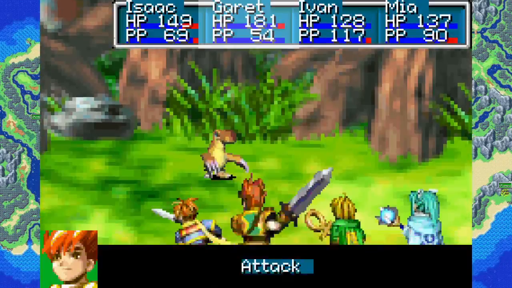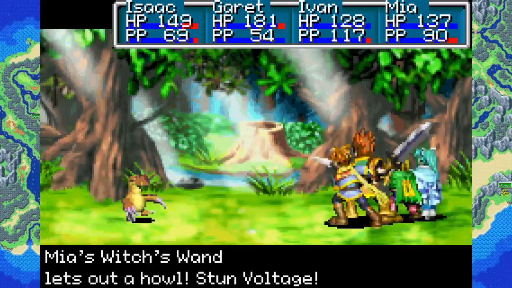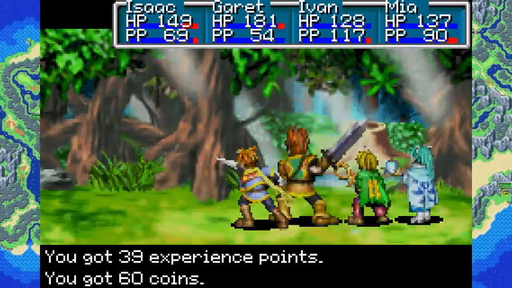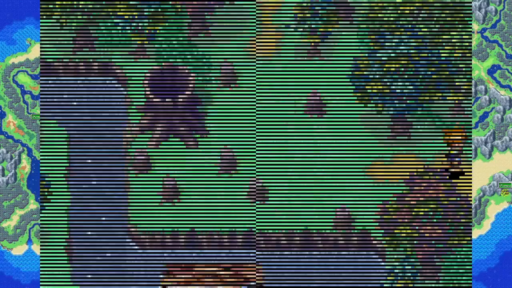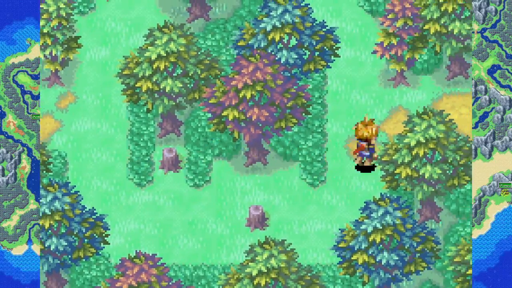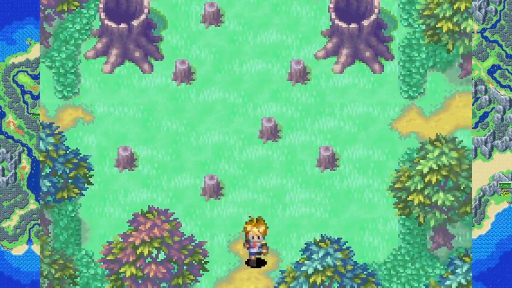But that is another looping path. So obviously not the way we need to go from here. So if we come over this way, we find another path. And it appears that it doesn't loop. Very nice.